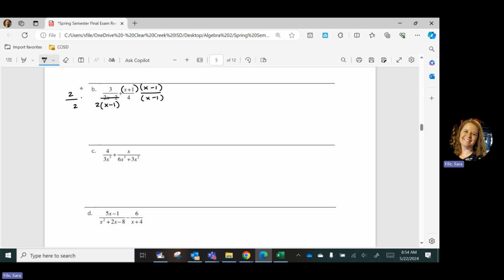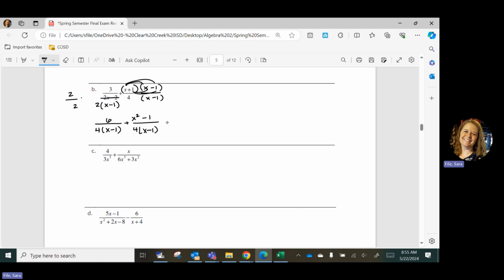Okay, so on this left side, it's 3 times 2, which is 6. And my new common denominator is 4 times x minus 1. Over here, 4 times x minus 1. But my numerator up here, I need to double distribute because I've got x plus 1 times x minus 1. So that's going to come out to x squared, minus x plus x, which will cancel, and then minus 1. So that's what I've got.